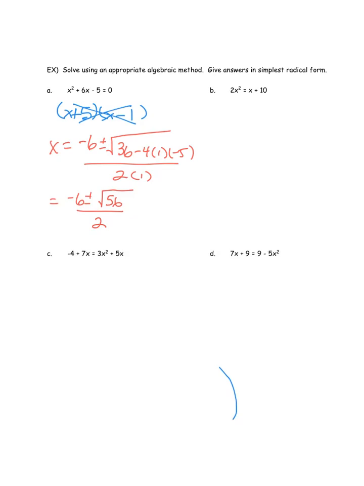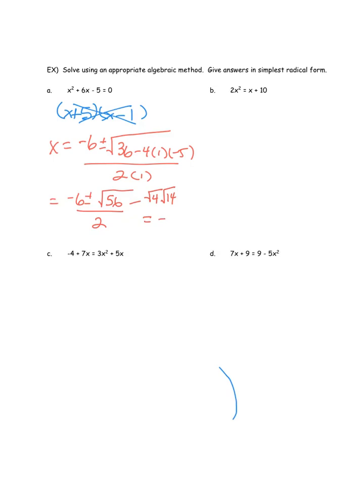4, does that? I'm going to my calculator right now and I'm doing 56 divided by 4. Oh, look at that, it does perfectly. It goes in 14 times. So I'm going to break this 56 apart into the square root of 4 and the square root of 14. That's how we break down a radical into perfect squares.